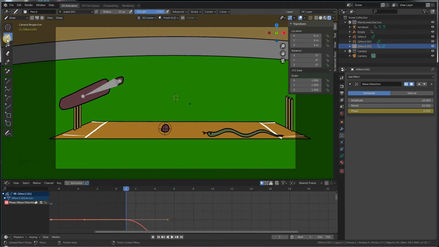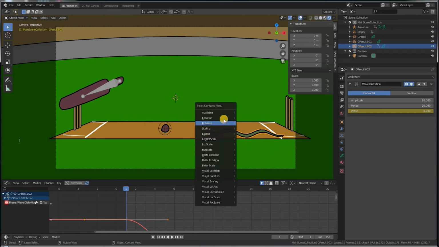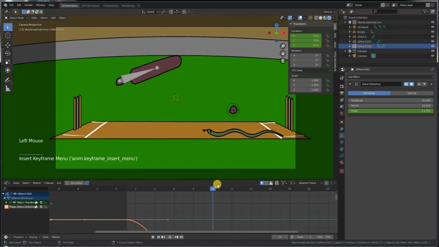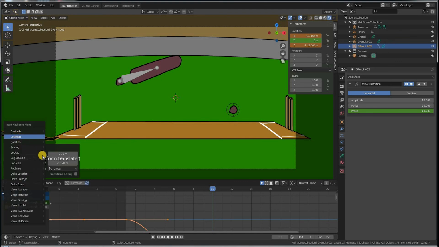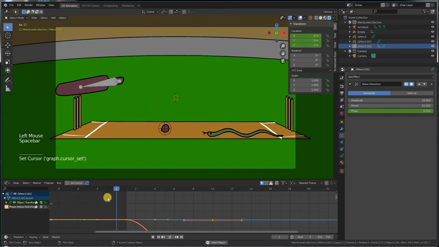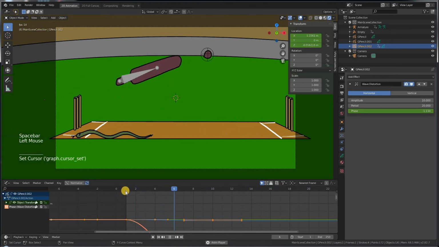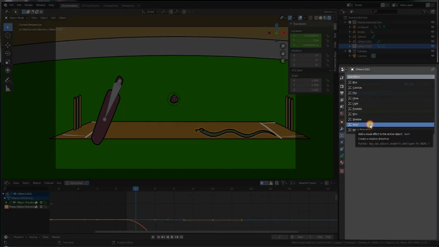And then I can go to object mode, and I can animate the whole thing from left to right. Press I again to add a location keyframe. Go to frame number 10, press G and move the snake towards your left side, and press I again to add another location keyframe. Now if you can see, yeah, it's going to be a funny snake animation.